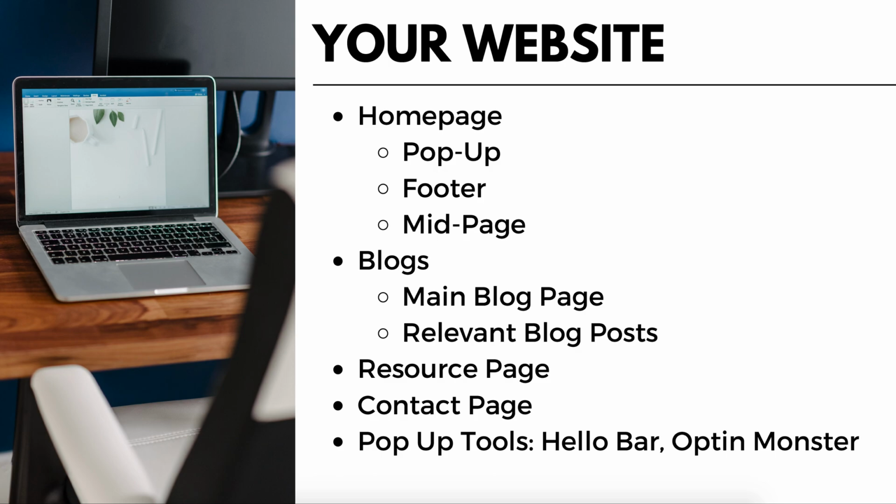Now, I want to mention 2 really cool tools. One is called Hello Bar, the other is called Opt-in Monster. Both of these sites essentially create and host different types of pop-ups or opt-in options on your website. It's advanced, but it's not hard to use. So they give you multiple templates that basically create, much like you already have, a landing page or an opt-in page, but it's exclusively for the purpose of interacting with traffic on your website. And they tend to get higher conversion rates than the standard pop-up that's probably included with your website.